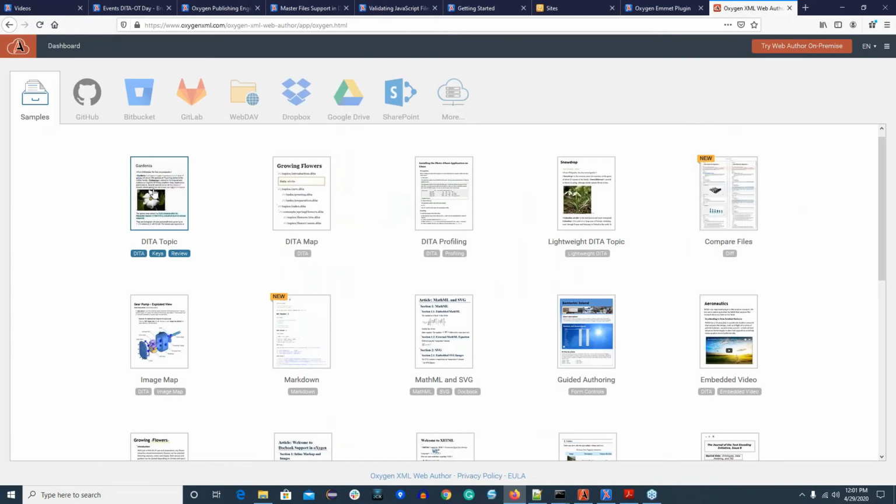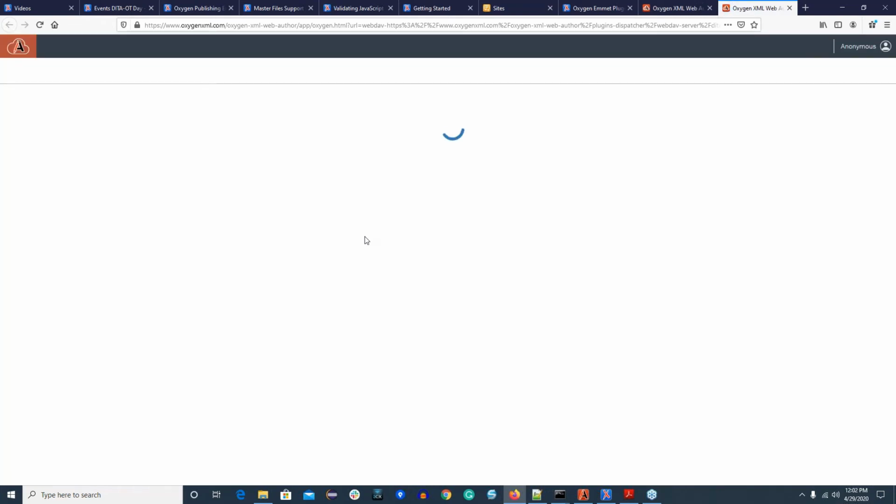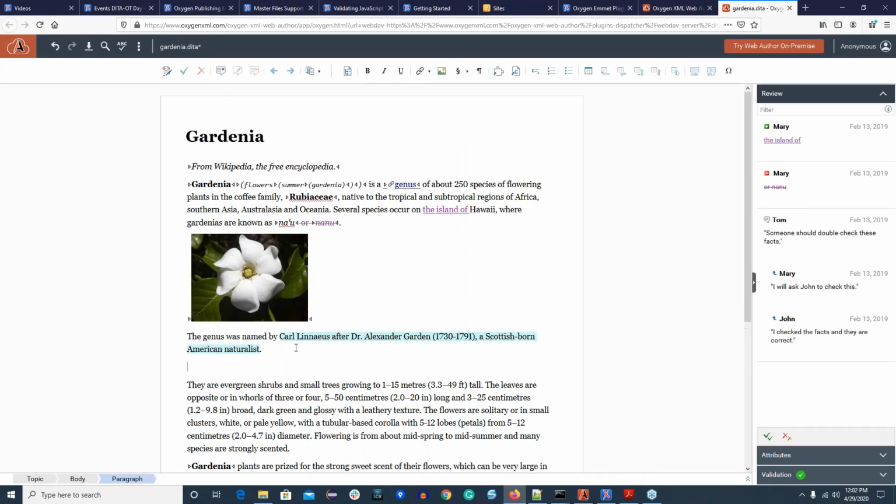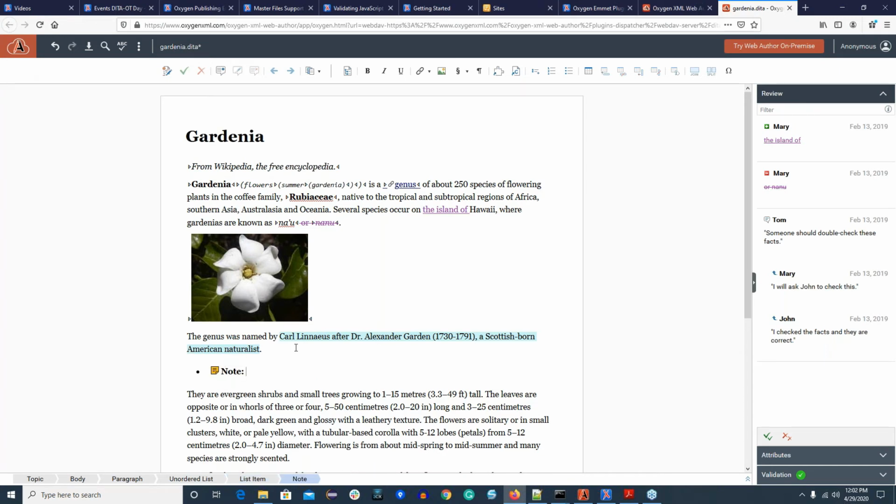So if I open a DITA topic in Web Author, I'll just enter the same exact codes that I just did. Again, you see that it inserts a list with a list item, entering note colon space, automatically inserts a note element.